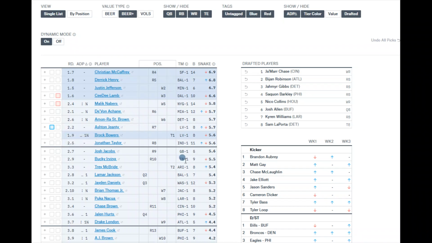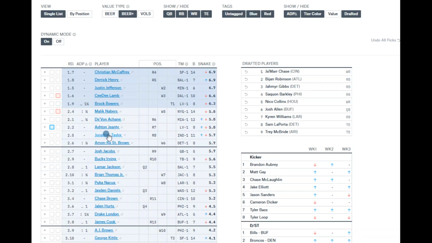So then, as you take players, here's an example we can grab onto. Brock Bowers here, if we take the next tight end after him, that should create a little cliff. Where's he going to go? He should go up. There he is. He rises up because the tight end after him means that if you wait on tight end, you're more likely to lose out on some value. So that's how the dynamic mode is meant to work in this case.